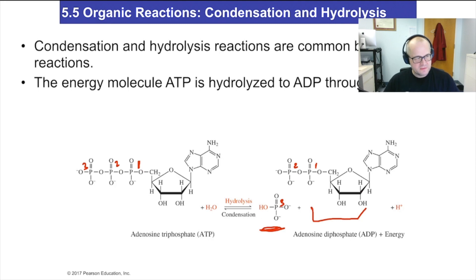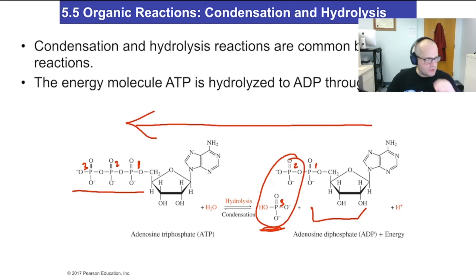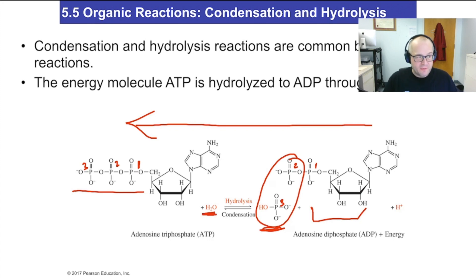If you go this way through the chemical reaction, you actually make the bond between these two and put the phosphate back on — that's a condensation reaction. Going to the right, the molecule becomes smaller and there's a consumption of water — that's hydrolysis, and here's the water. Going back to the left, you add another phosphate and form water — that's a condensation reaction. It's a very important reaction in our body, but it's fundamentally just a condensation or hydrolysis reaction — and that's one of the more important ones we have.